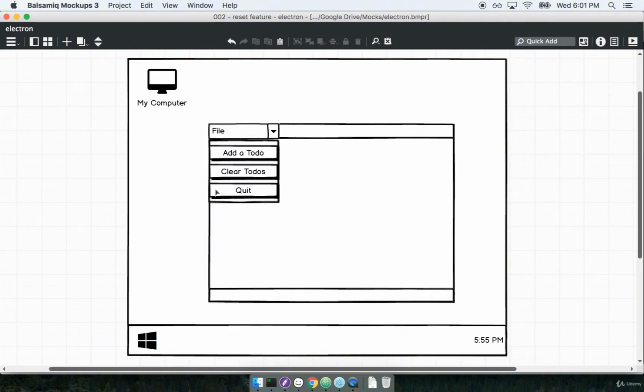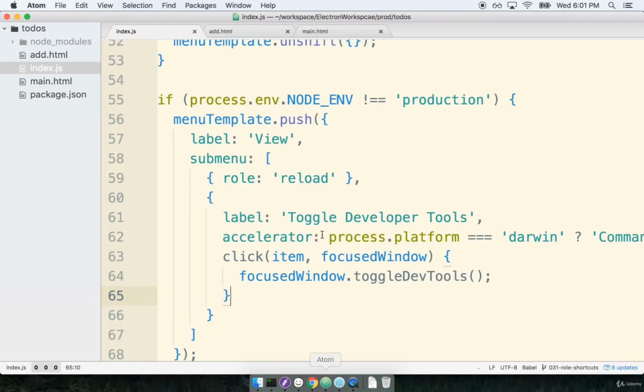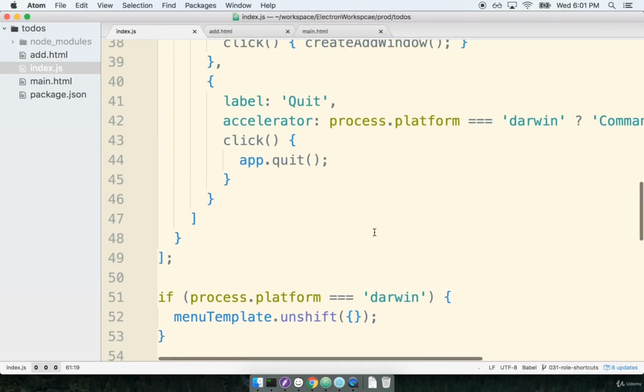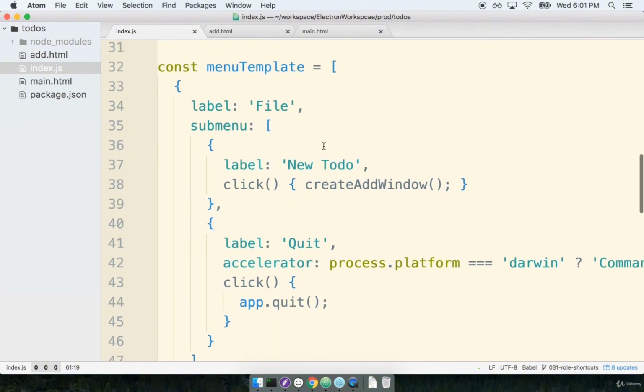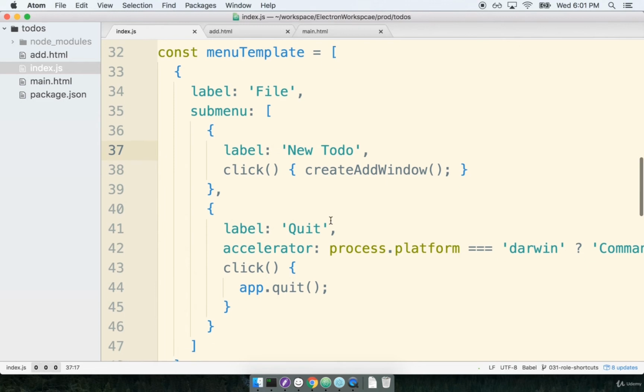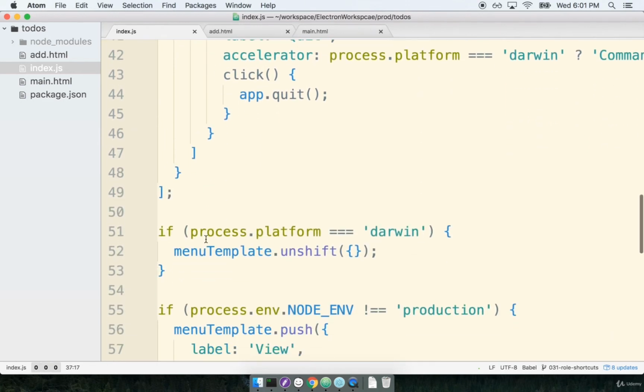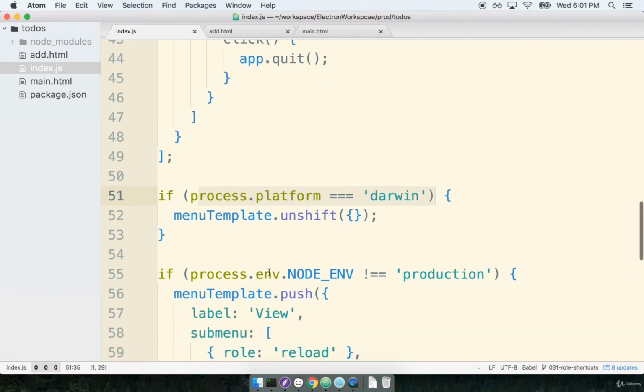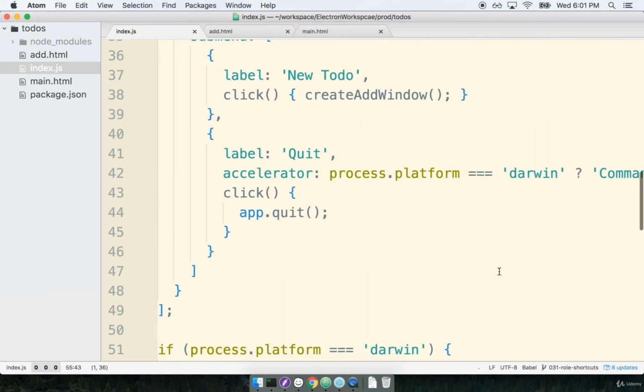When I'm looking at this, I'm definitely seeing an additional option to click inside of our file menu dropdown. So to me, my mind is immediately thinking towards our menu template. So here's our existing menu template inside of the index.js file. I really want this option to always be visible to the user. I don't want to gate it around some platform check or some production environment check or anything like that. I just always want the user or developer to be able to clear the list of to-dos.